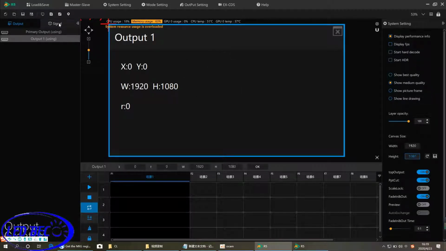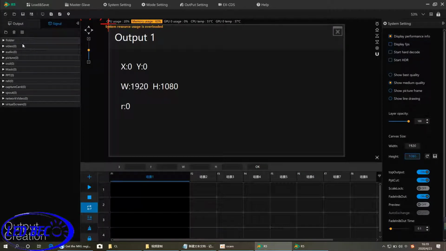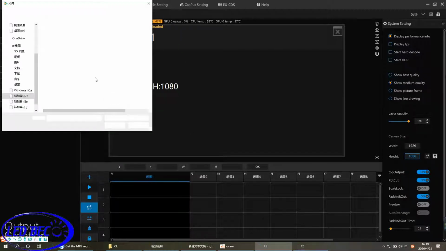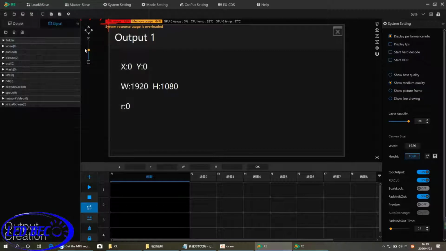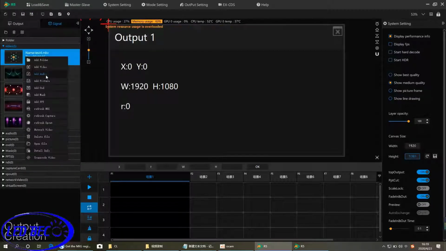Then we go to signal. We can put a folder, video, picture, OSD, a lot of sources here. For example, if we would like to put a video here, right click, add video. You can add different videos.